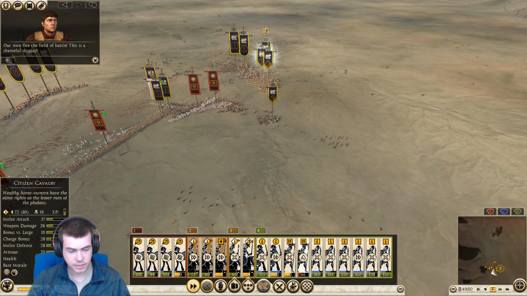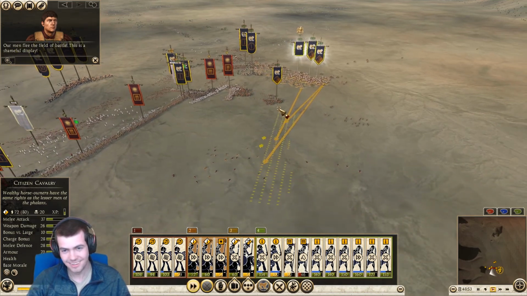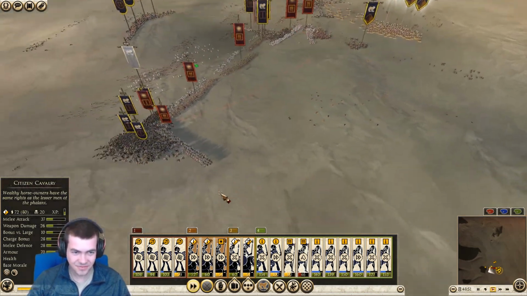Second cavalry detachment. I pressed the wrong button. What button have I pressed? I've pressed the help button. I've opened the help window. That wasn't intended. God, I suck at this game sometimes.